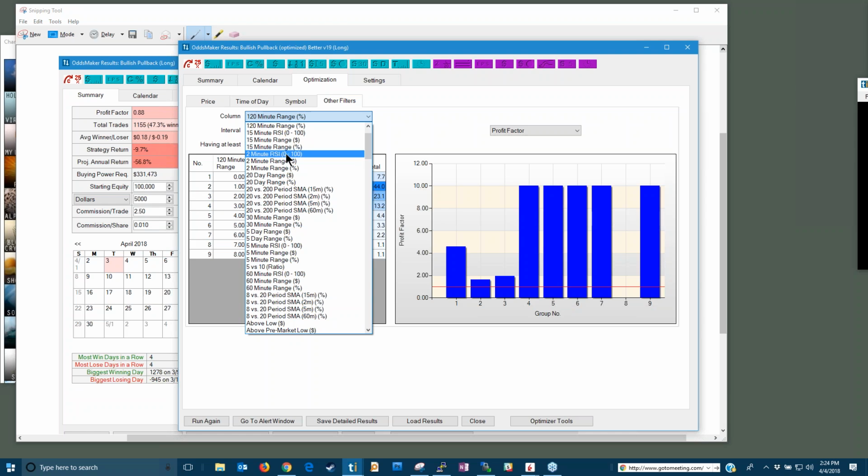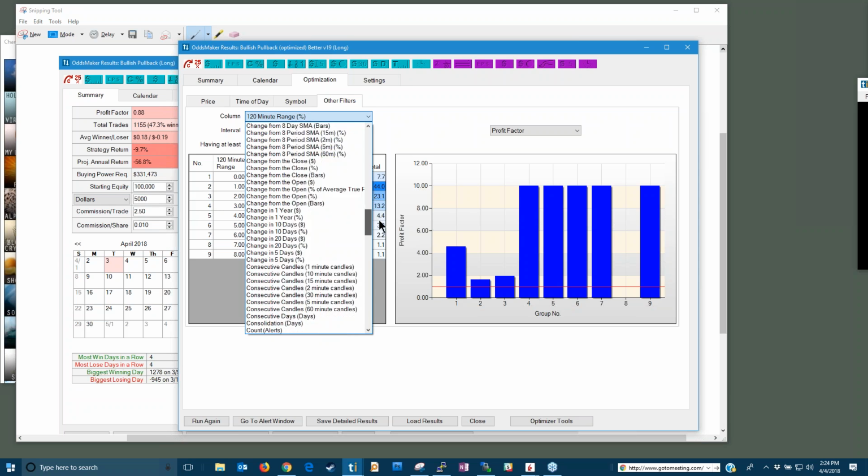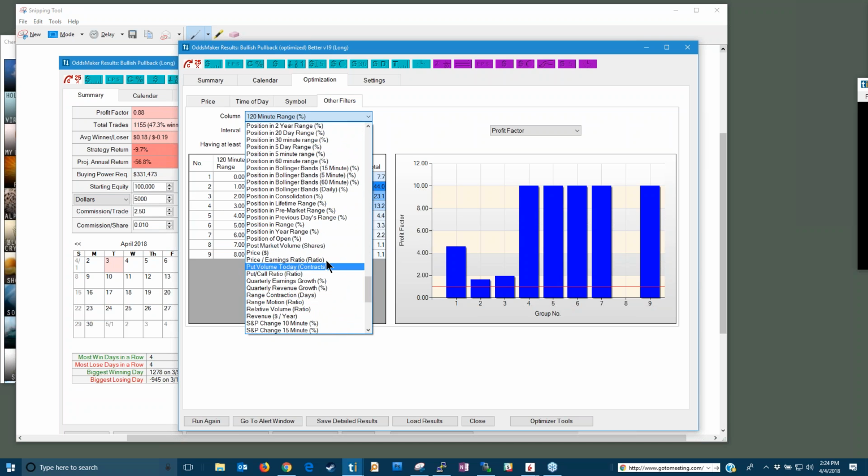That's calculated off of the standard price action. But then we do a lot of the other data that we put together: how much the stock has moved over 1 minute, over 30 minutes, relationships to the various moving averages, to the various pivots, to VWAP, fundamental data. So all of that here can be massaged and curated to create a strategy.